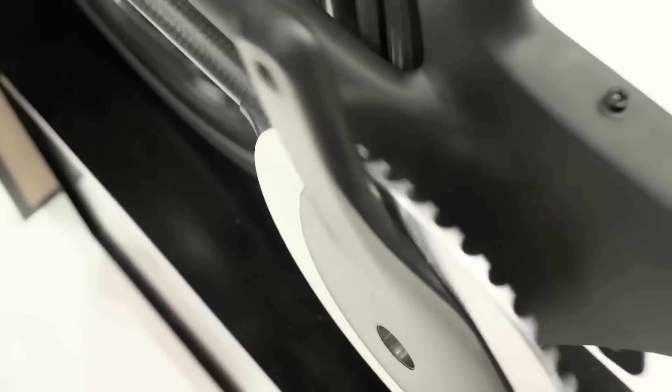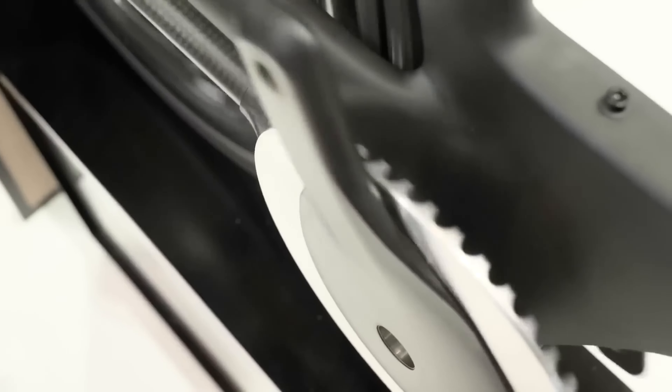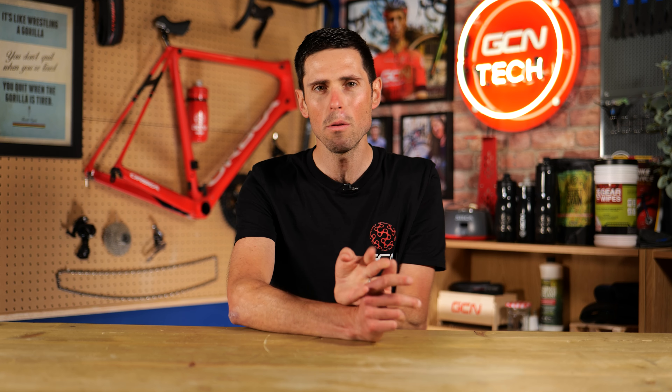The chain does have its downfalls too, because it needs lubricating correctly. Because it's exposed to the elements, wear rates and efficiency can vary hugely. Even back in 1999, a study conducted by Johns Hopkins University showed some bike chain setups to be 98.6% efficient. Even the worst tested were 81% efficient. For your average person cycling at 200 watts, we're talking a power loss of between 2.8 and 18 watts in the worst case. In the world of professional sports or modern engineering, a 98.6% efficient system leaves little room for improvement.